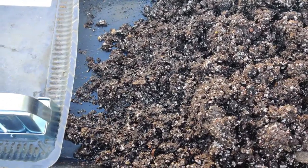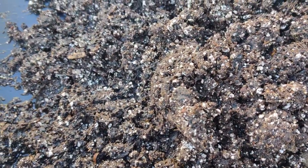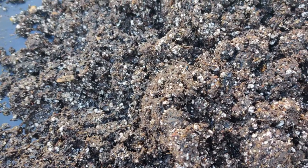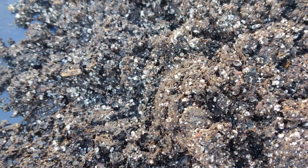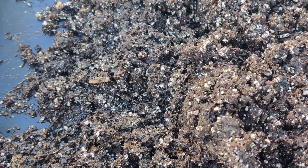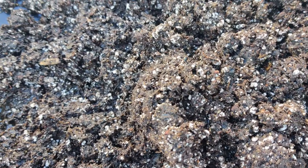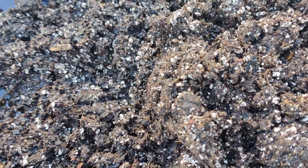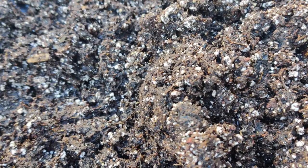Hi friends, so today I'm doing some seed blocking, cell blocks. So I've created the soil, or you can buy the Jiffy organic natural seed starting mix, which has the sphagnum moss and the peat moss and also the soil, and it's very lightweight and it's a great mix for making your seed blocks, your soil blocks, and you can also put a little bit of your compost in there. So I made my mix and it has a lot of that peat moss there, the perlite, the white stuff, to help it drain. And so I'm gonna make the seed blocks and put them in these trays.